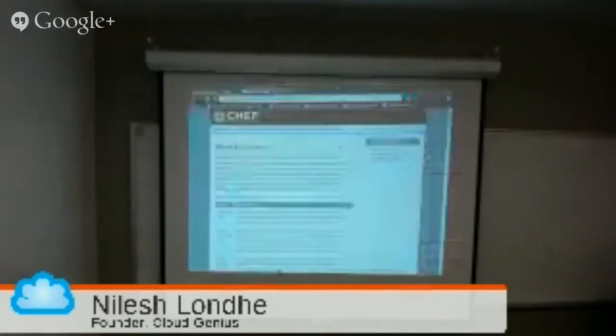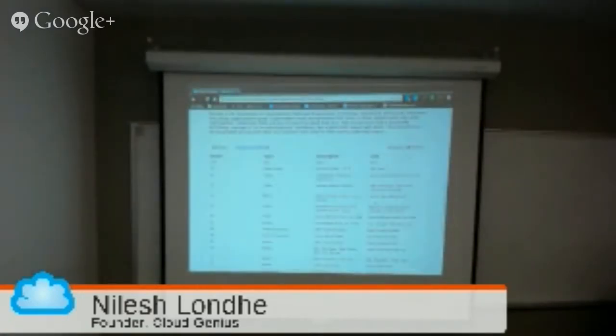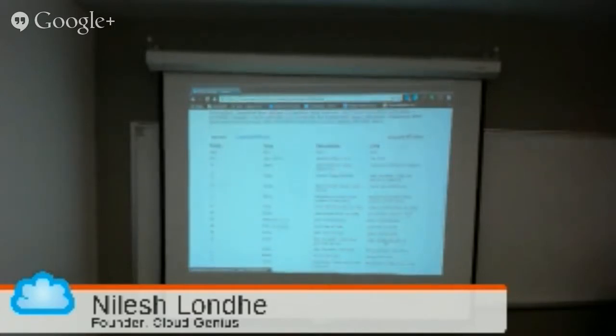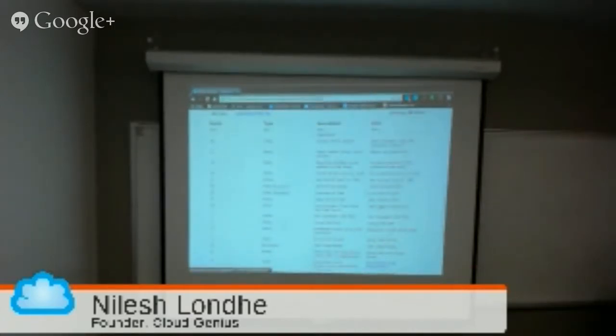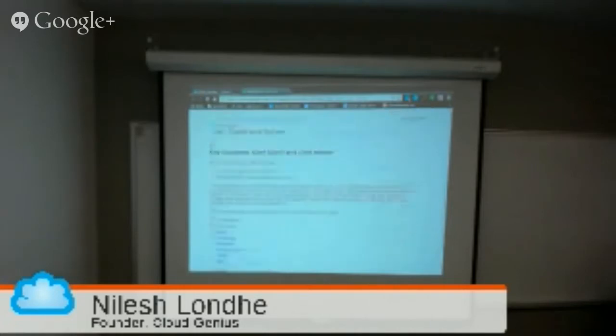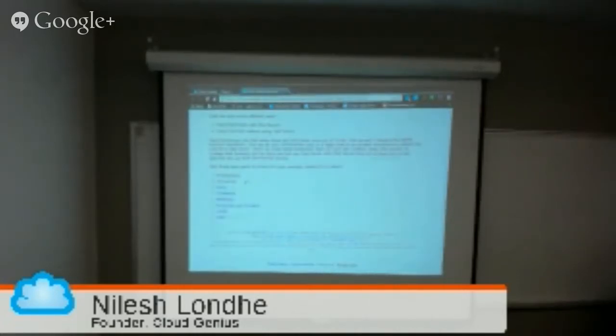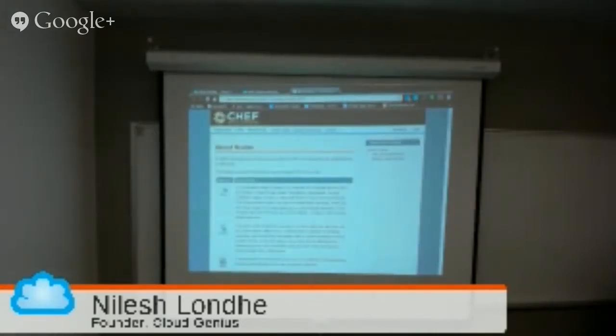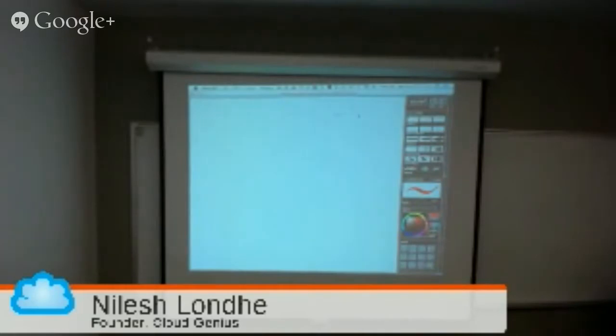So that was the concept that we talked about. We talked about the server, and the server definition is about the chef server, not your servers. The next aspect here is nodes, and these nodes are essentially your servers. So each of these boxes that you have in EC2 or Rackspace or HP Cloud or wherever you have, these are your nodes.